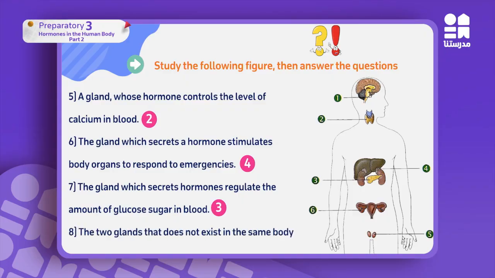Okay? طيب. The two glands that never exist in the same body. طبعا كل الجلاندز دي ممكن تبقى موجودة في the same body except مين؟ الجلاندز اللي never تبقى موجودة في the same feature of the same structure. هنا we put it by the way but just for labeling but never ever be together in the same body. طبعا all of you know number 5 and 6. 5 is the testes, it must be in the male, and the ovaries must be in the female. So the two glands that never be together in the same figure is number 5 and number 6 because one of them is the reproductive gland or reproductive organ of the male, which is the testes, and the other one which is the reproductive organ or of the female, which are the two ovaries.